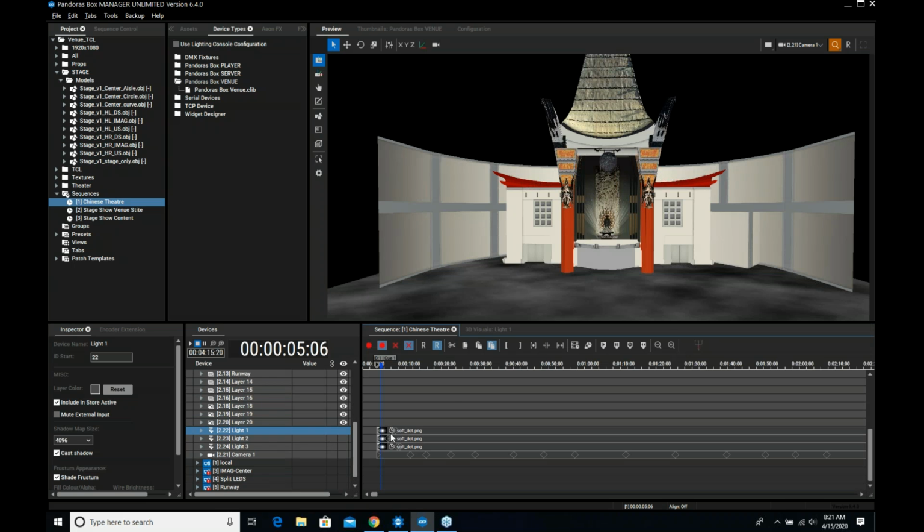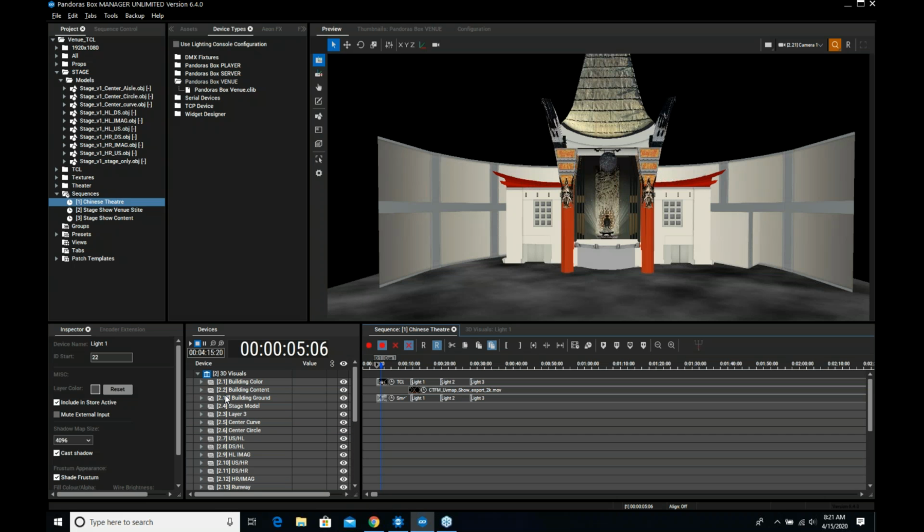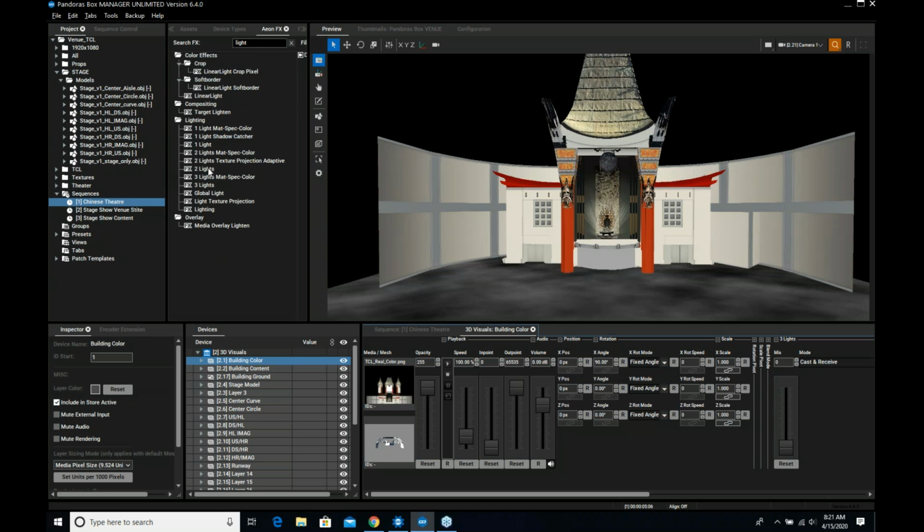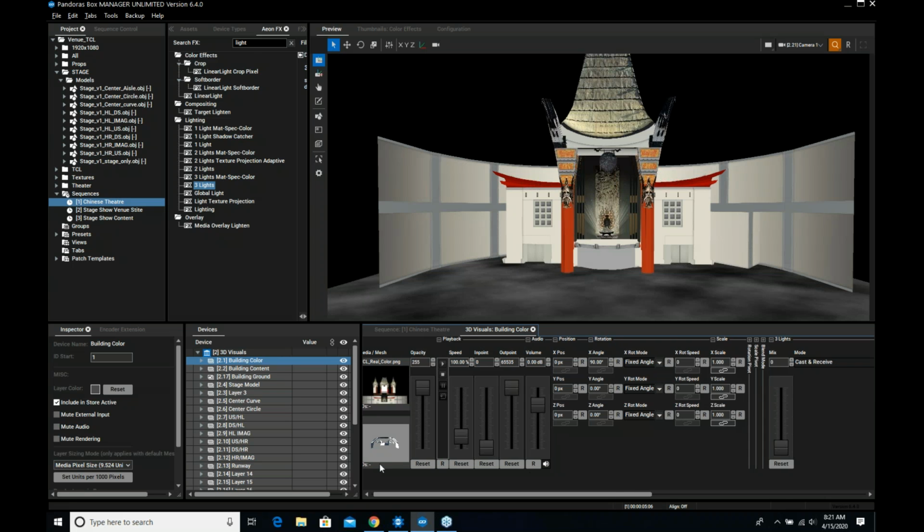Once you do that, whatever layer you want to control, we'll do this to. So I'm using the building. Layer 1 is the one that has the building and the content for the paint of it on it. What you have to do is then go to your effects, type in light, and we have a bunch of different lighting effects. Because I added 3 lights, I used the 3 light effect. Take that, drag it right down onto your layer.